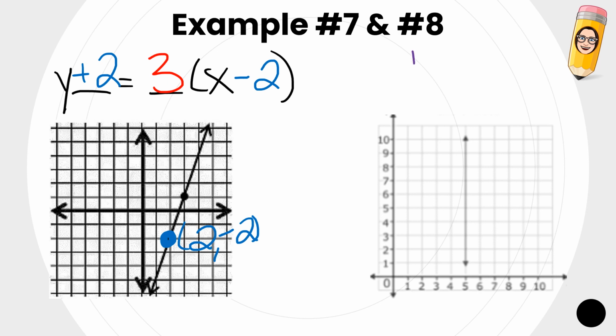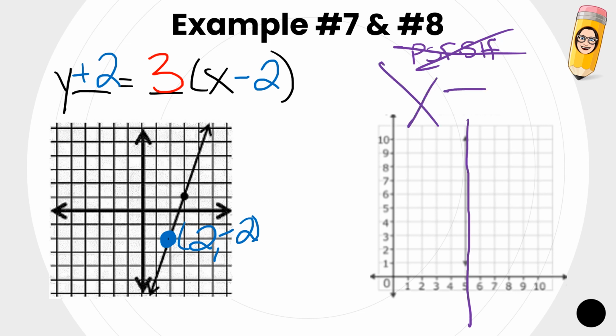Even if I ask for PSF or SIF, I don't want it on these ones. You can just cross off those instructions. What axis am I crossing? Ooh, that was a bad line. Let's try that again. What axis am I crossing? The x-axis at what number? 5, right? I don't care about this slope in this case. I don't care about the y-intercept. I care about the equation. Letter, number, done.